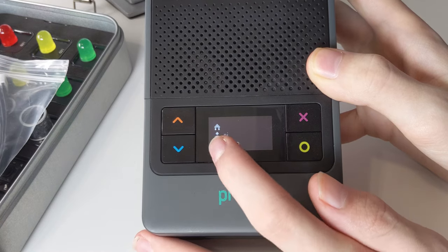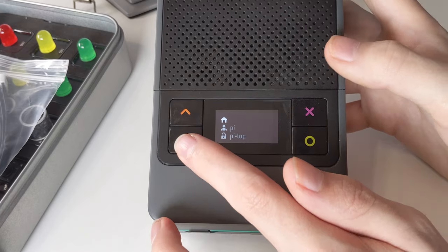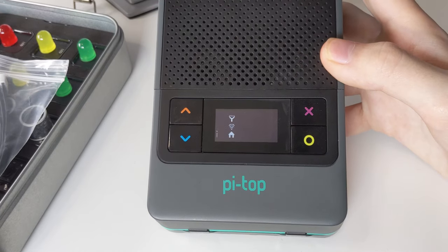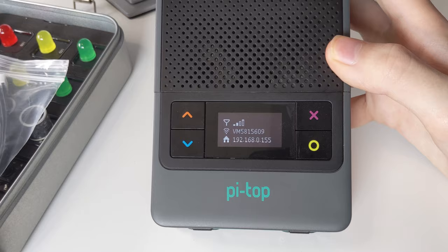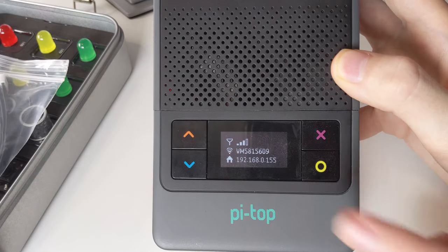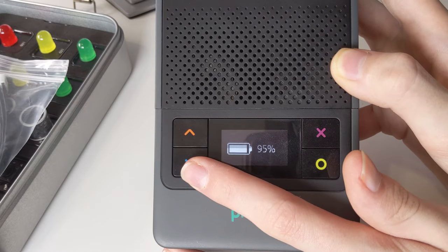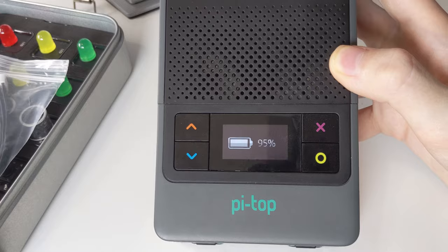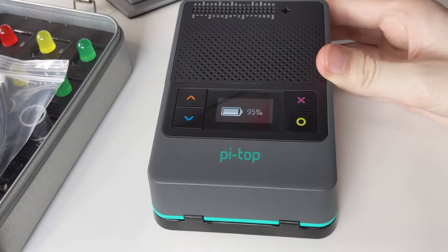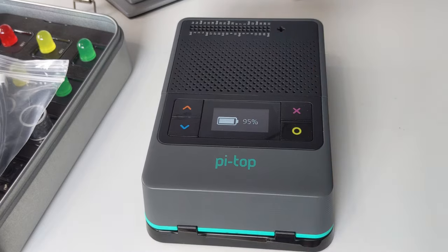You have the username and password, which by default are pi and pi-top. Then we have Wi-Fi details, so you can see this is connected to my Wi-Fi and it gives you the IP address. The IP address we'll use later to connect via VNC. And then we go back to the battery level. So let's hop on over to the computer and connect to the PiTop via VNC.